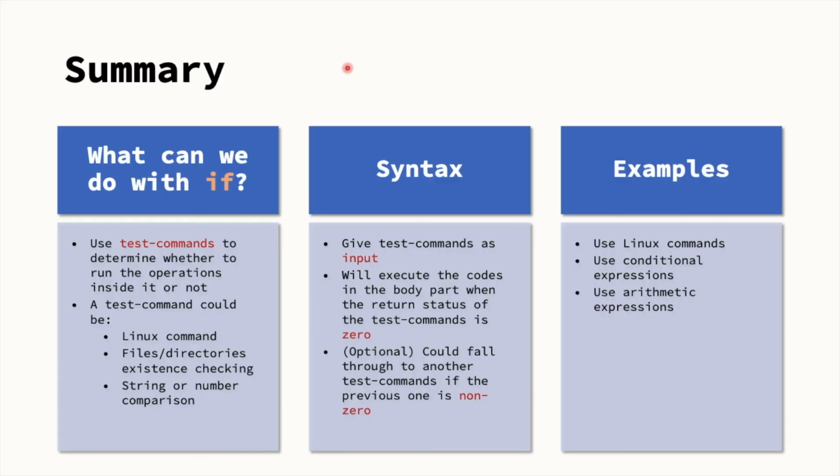Okay, let's review what we have learned today. We now know if is a tool for switching on or switching off a section of codes according to the test command result. The test command could be Linux commands, files or directory existence testing, or string or number comparison. The key element of the if syntax is to make a test command as its input. The test result either is 0 or non-zero. The codes in the body part will be executed when the result is 0, while non-zero might cause another test command evaluation or just fall through to the rest of the codes.